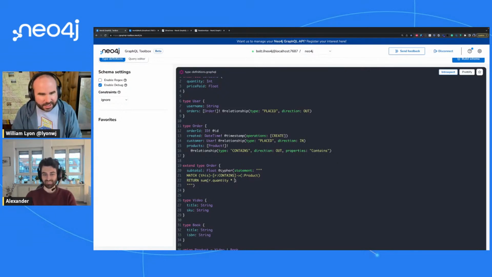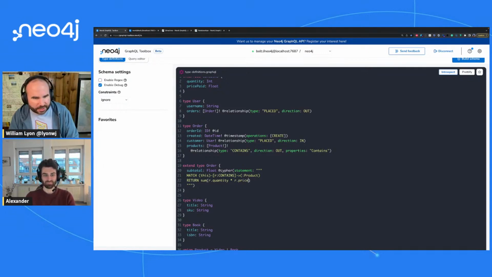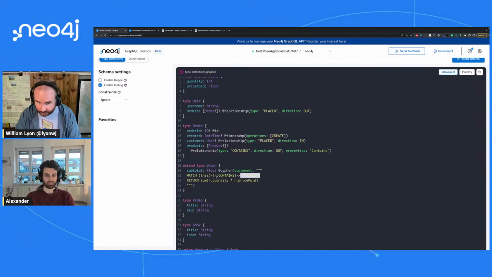Okay, so quantity times what we just added, price paid. So for all of the products, we added relationship properties to represent the number of that product and the price paid for the product. So we're going to return that. That's going to be our subtotal. But I said this is not going to work.